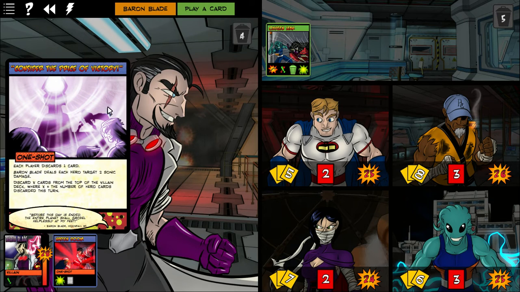Consider the price of victory. Each player discards 1 card. Baron Blade deals each hero target 2 sonic damage. Discard X cards from the top of the villain deck, where X is the number of hero cards discarded.